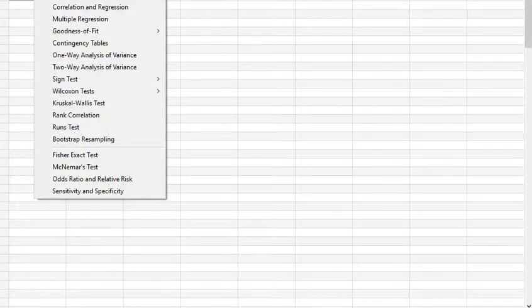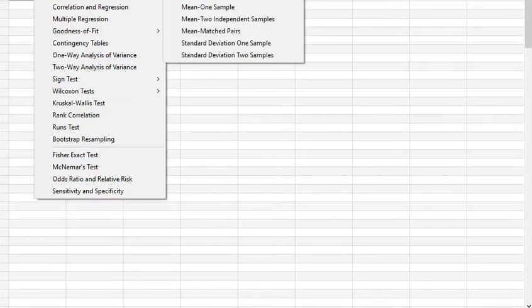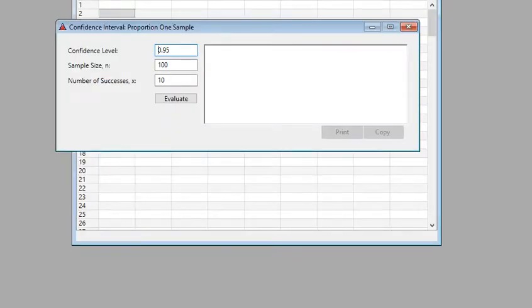So first click Analysis. And then if you scroll down a little ways, you might see something that looks promising. Confidence intervals. Now there's a lot of confidence intervals there. Which one do you think looks good? Yeah, one sample proportion. So let's go over here. And it asks us for our confidence level. Well, we wanted to be 99% confident. So let's put in a 0.99 there.